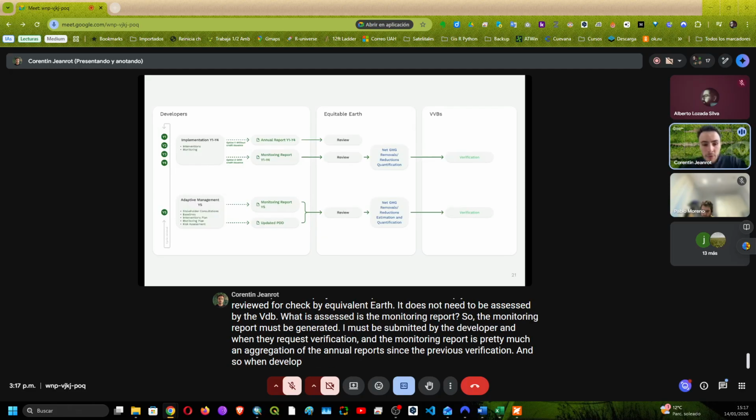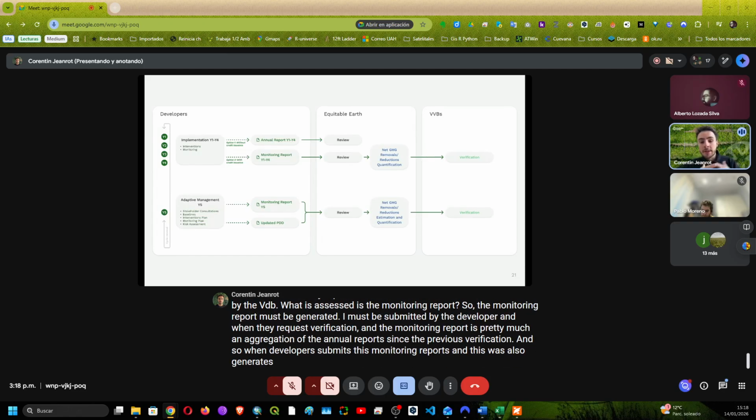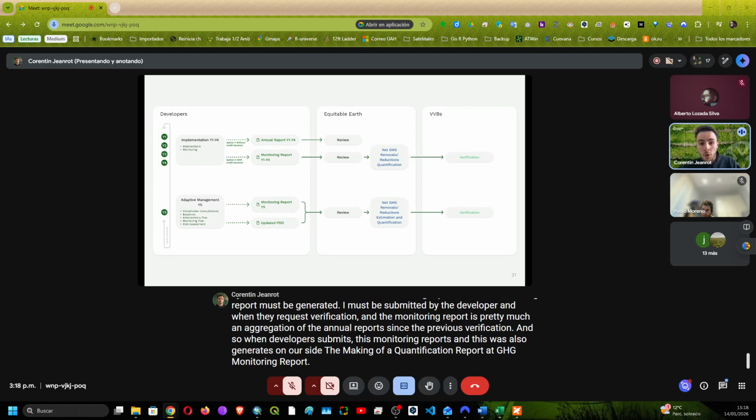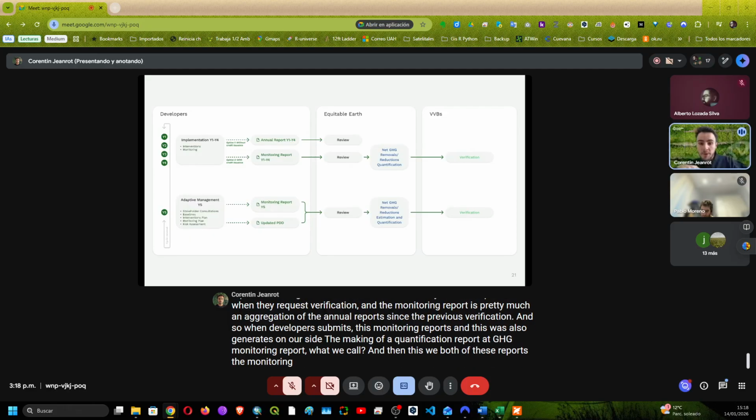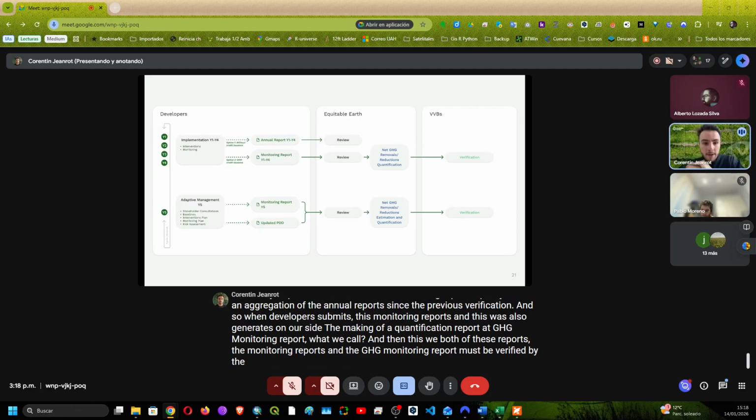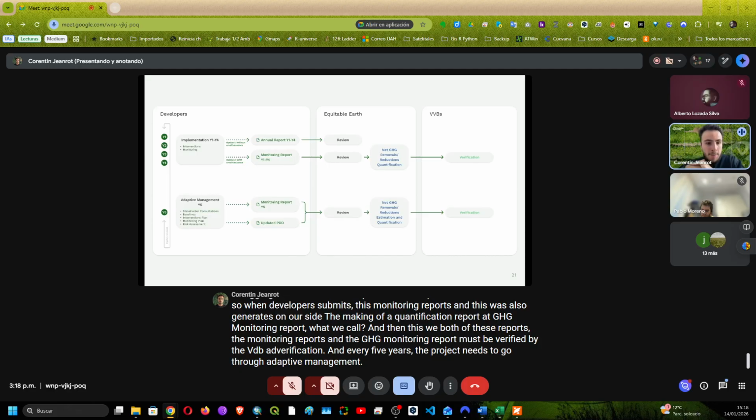So when developers submit this monitoring report, this will also generate on our side the making of a quantification report, a GHG monitoring report, what we call. And then both of these reports, the monitoring report and the GHG monitoring report, must be verified by the VVB at verification.